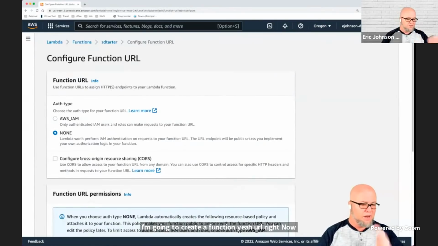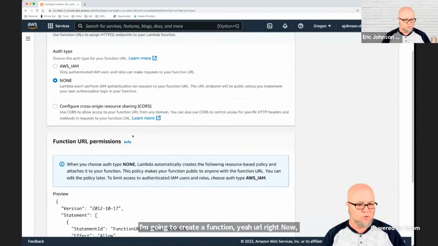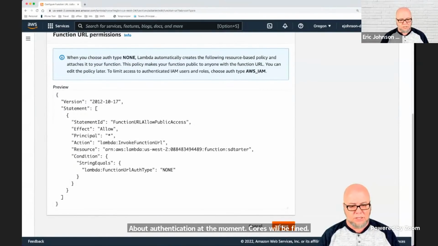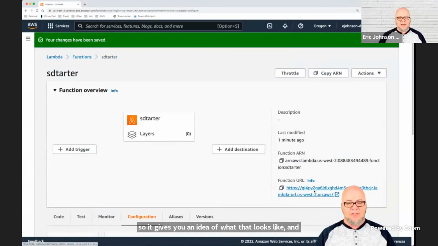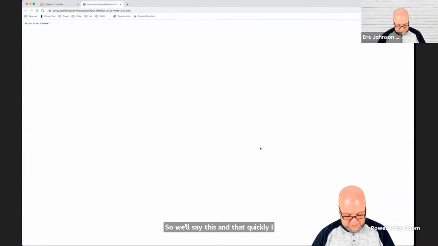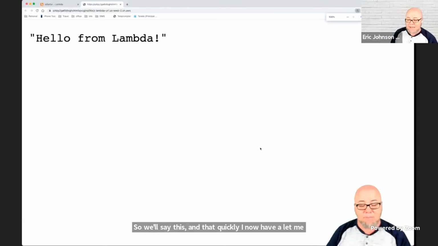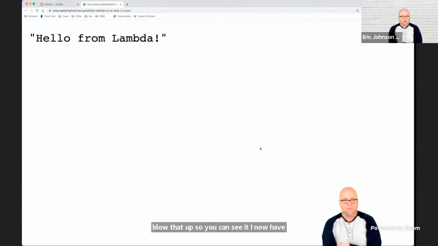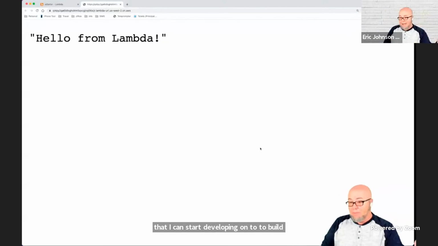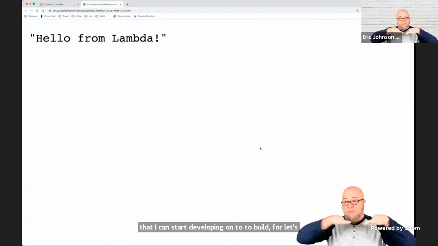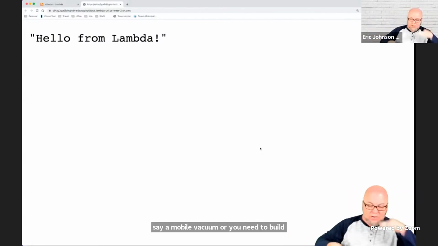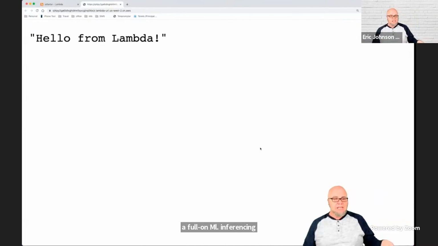Right now, we're not going to worry about authentication at the moment. CORS will be fine. So it gives you an idea of what that looks like and the permissions. So we'll save this. And that quickly, I now have, let me blow that up so you can see it, I now have a backend that I can start developing on to build for, let's say, a mobile backend, or you need to build a full-on ML inferencing, or any kind of thing you can think of, a webhook for Slack, anything like that.